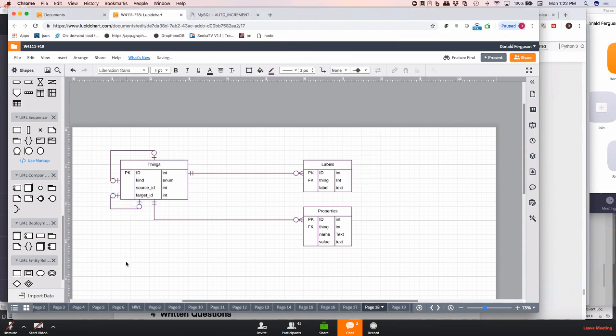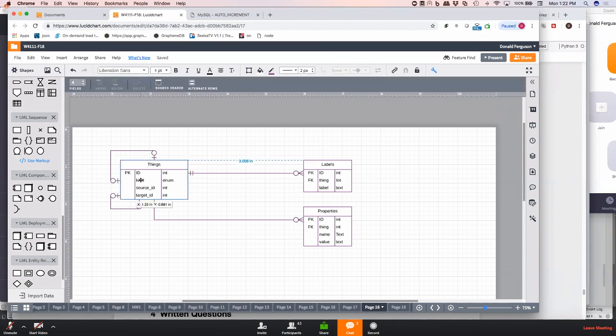So there's really no way to draw this with standard ER. What this is trying to hint at is that's not null and that's not null. If that's a relationship, this is not null and it must reference a valid ID, and the thing it's referencing must be of type node. The same goes for target ID. This is a case where the diagramming breaks down.